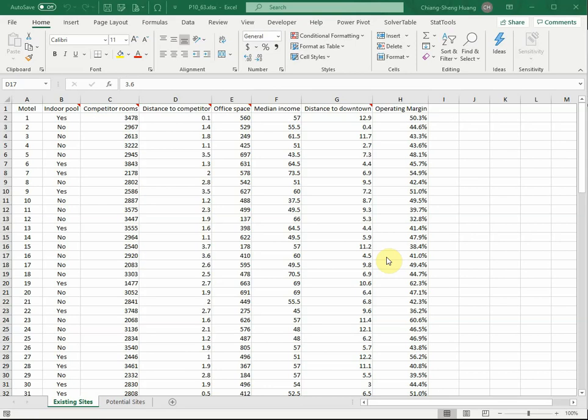So in this example, I'd like to illustrate how we can actually use regression results to make better business decisions. So far you've seen from the other work examples, as well as the practice problems, homework, and assignments, how easy it is to perform regression using StatTools. StatTools really minimizes the process you have to go through to create a regression, even with nonlinear transformations or dummy variables and all that complication.